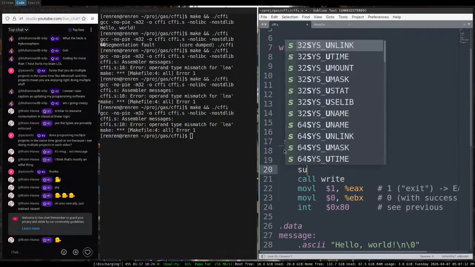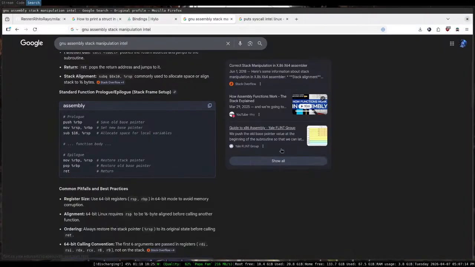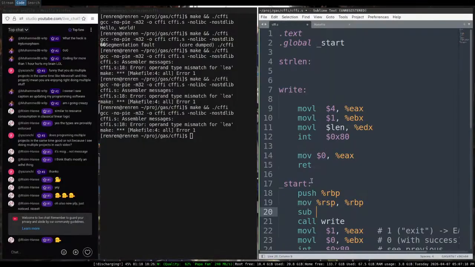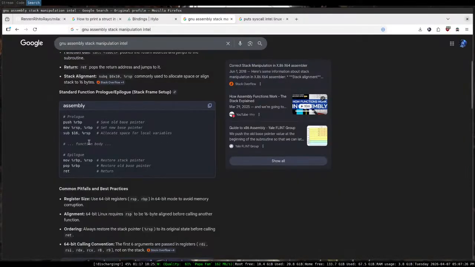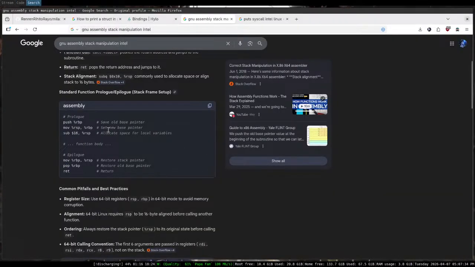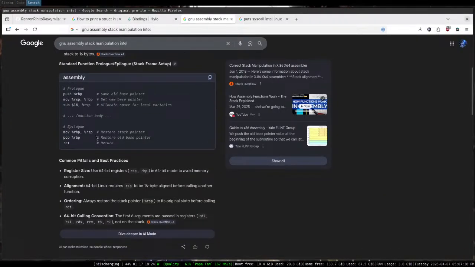So we need 8. So 8 bits for this. So 16, RSP. Restore. Okay, restore pointer, return.